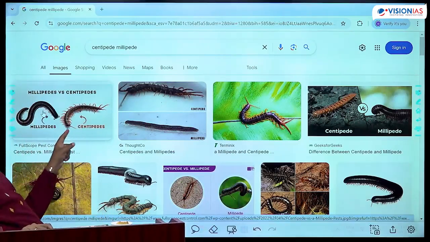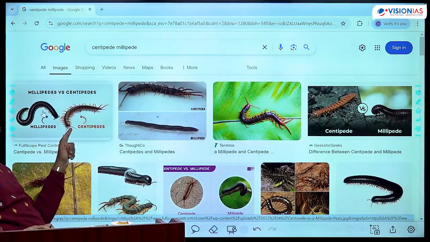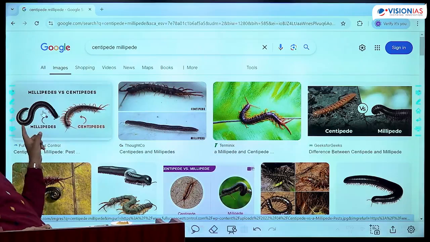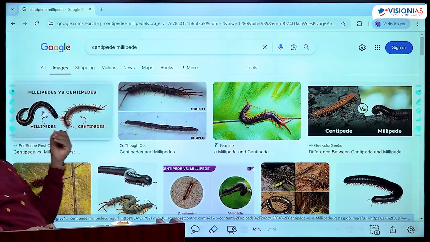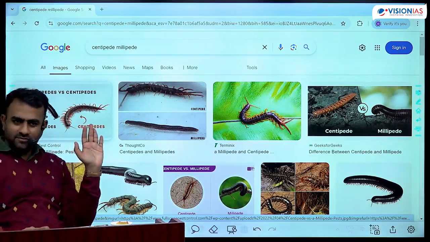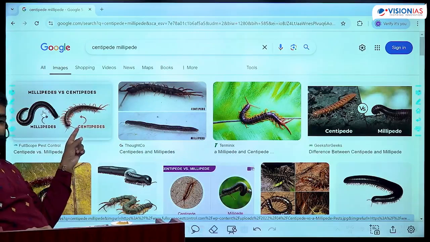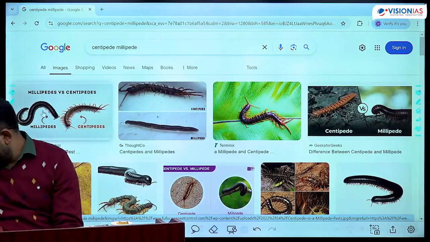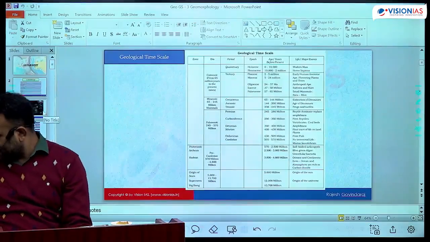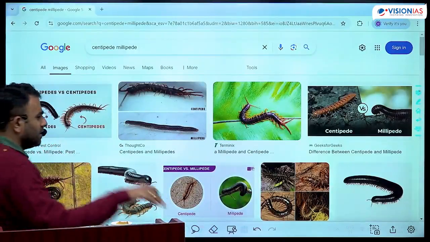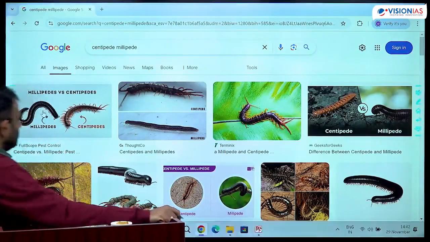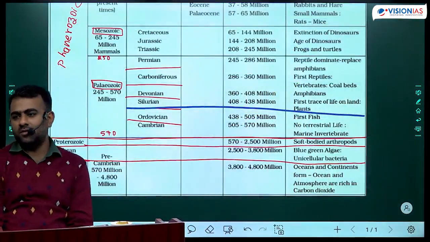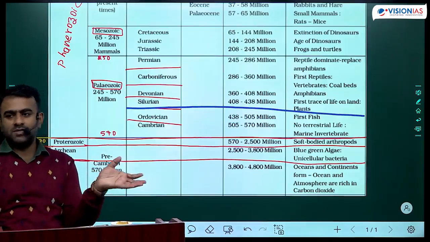Millipede, centipede. Centipede is a carnivore. Millipede, it's a decomposer type. Okay, जो भी मरेगा उसको भी खा सकता है. ये कार्निवोर है. 2 बार यूपीएससी में इसका मेंशन हुआ है क्वेश्चंस में. ठीक है, सेंटीपीड मिलीपीड याद रखो, क्योंकि वो पैदल आना शुरू हो जाएगा ना, so it will start to come onto the land and some of the insects will come onto the land and there was huge dominance of insects.